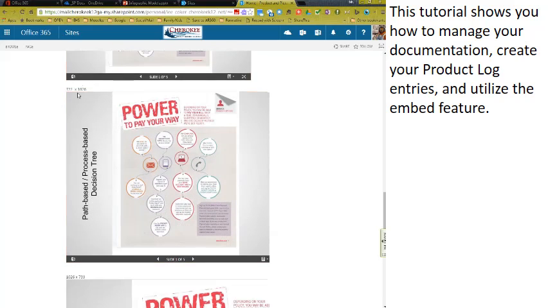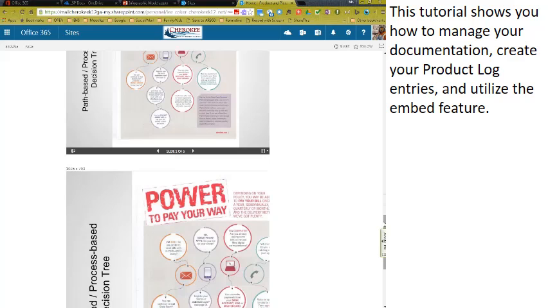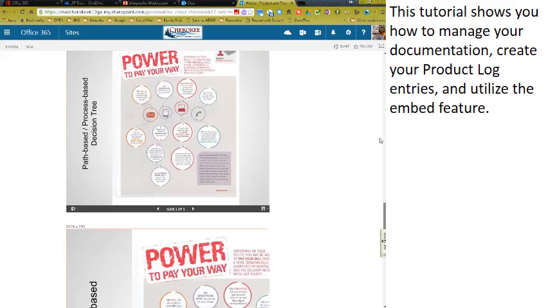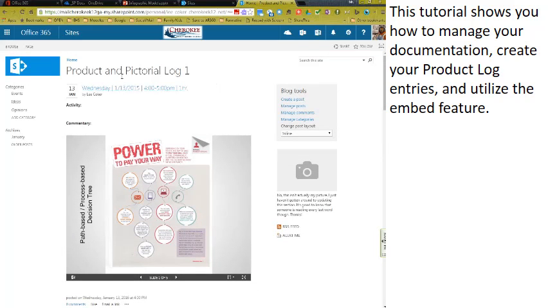and the 722 by 1026 option, regardless of the browser, regardless of the size of the screen you're using, it's going to cut off this much of the content. And then again, you can certainly see in the 1026 option that we're missing not only our navigation aids to the side, but we're also missing part of the picture as well. So that's how you insert the product and pictorial log posts that become your blog.